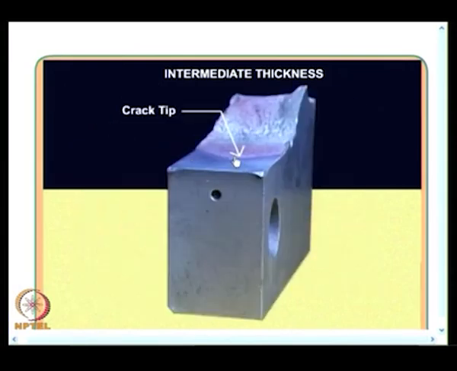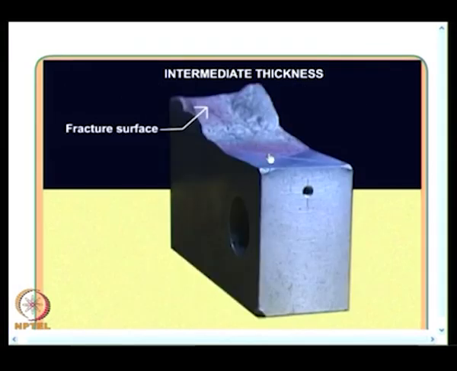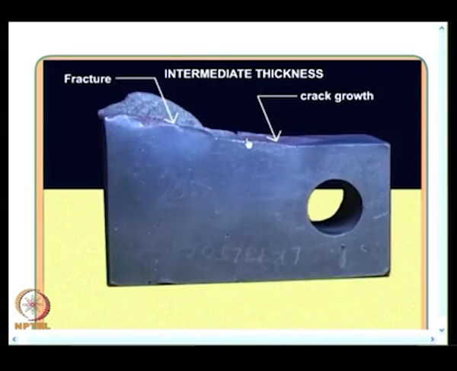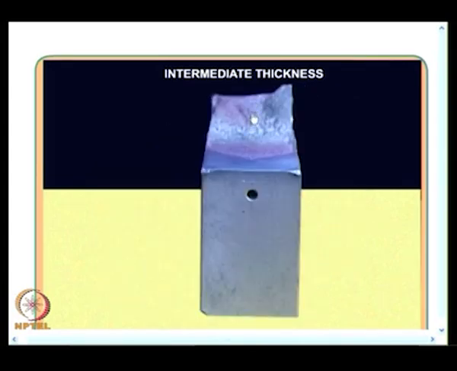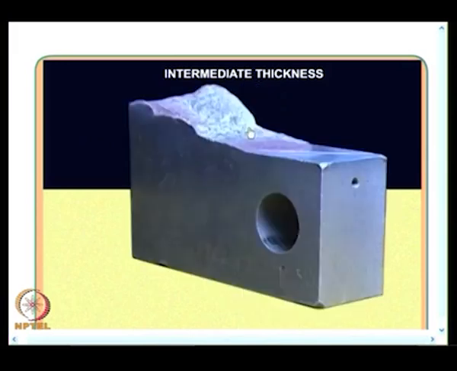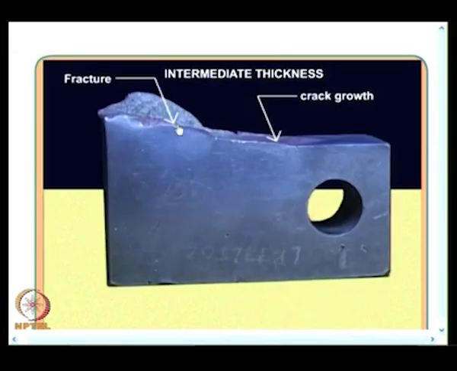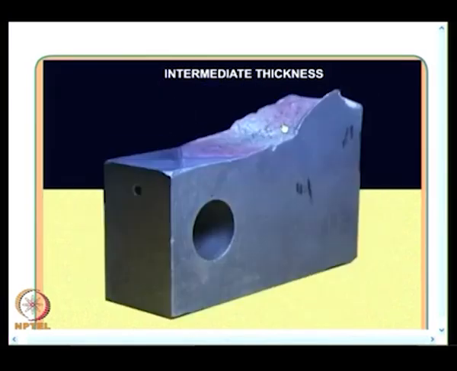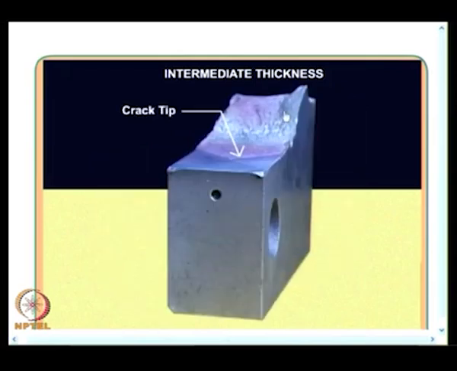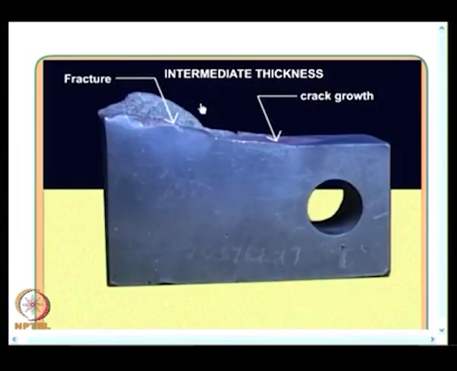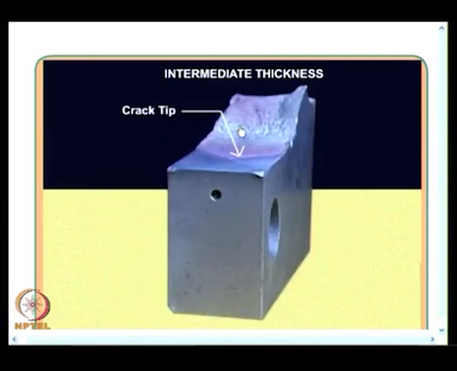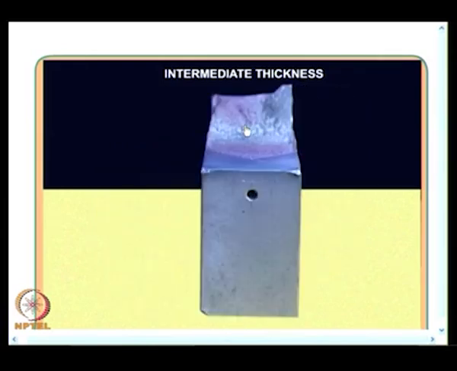You have this dye penetration technique used. You see the crack growth surface, which is pinkish in color. After the crack has grown, you have this material as fractured, and if you watch it carefully, you would see this is at 45 degrees. This is called a shear lip. We would see that in detail for us to appreciate certain mechanisms dealing with crack growth.